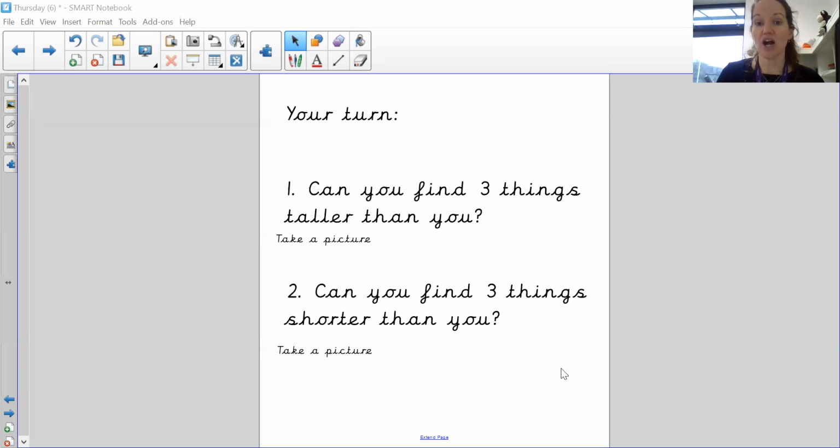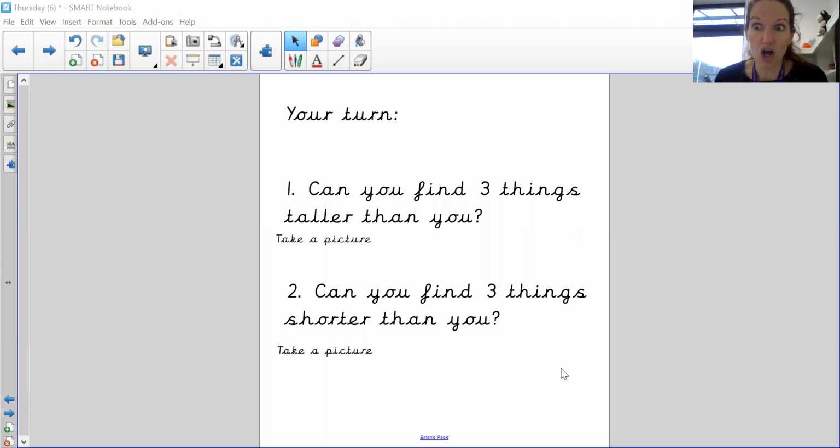So can you find 3 things that are taller than you and take a picture and 3 things that are shorter? Now, how is that going to work? Because how am I going to find 3 things that are shorter than me? If I said, okay, I've got my tea flask here, this is shorter than me, but how am I going to take a picture properly? I can't just hold it like this, can I? No. So we need to either be standing in the line and you can have things laid out next to you. You could lay on the floor and have things laid up next to you.